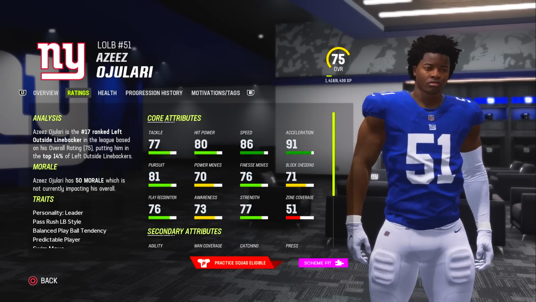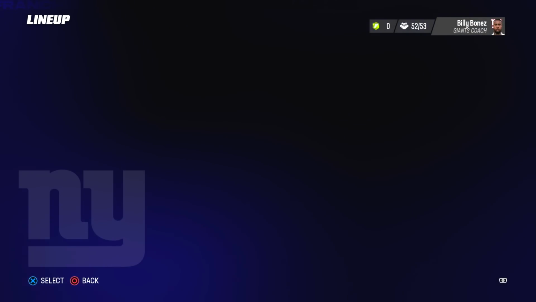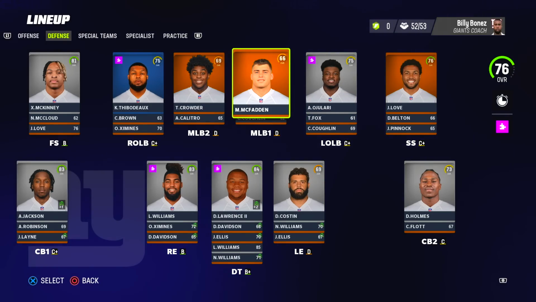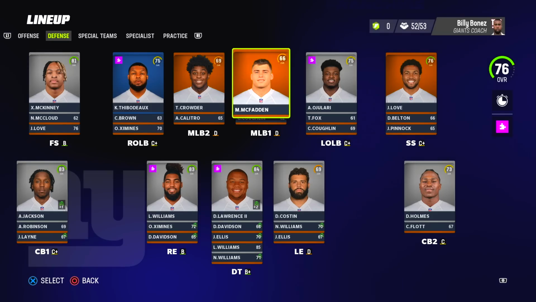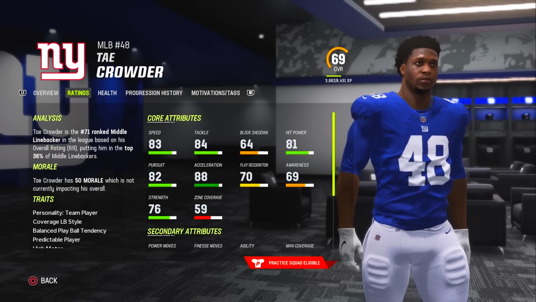86 speed, 91 acceleration. There's a good chance we have our 2 bookend pass rushers for the cycle, and these are 2 great guys to build around. They're not there in year 1, but give it a couple of years, and Ojulari and Thibodeau, man, they might be racking up 10 sacks a year consistently with ease. So that's the good news. Now, we have no depth behind these guys, by the way. We have Cam Brown, and we'll talk about some stuff later about adding an extra guy to that spot, because if Giants fans know Quincy Roche, we're going to bring him back.